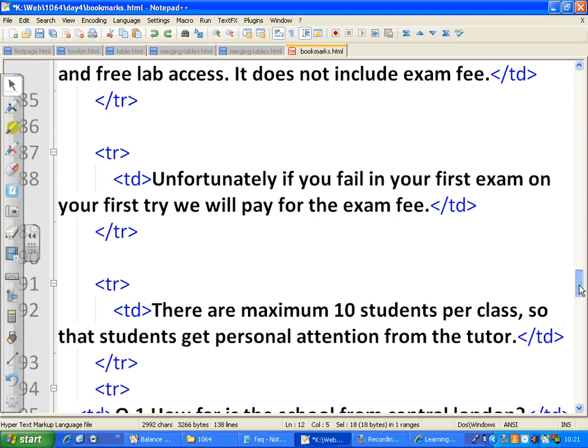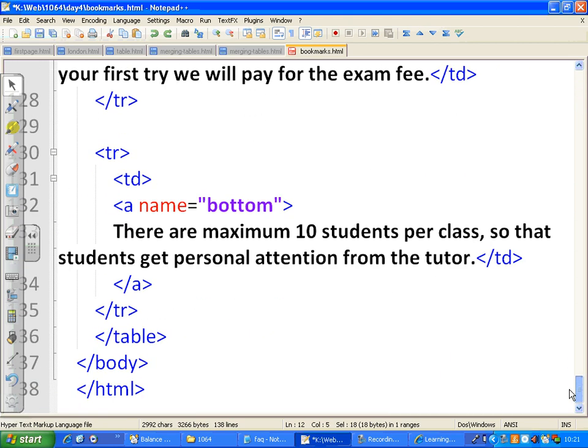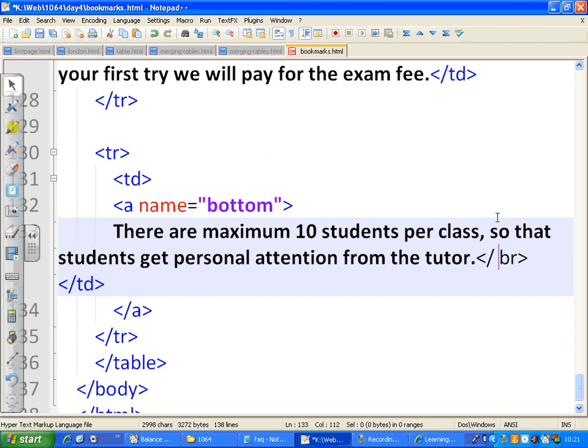Let's go back to the bottom. Now here we want to display some text. So in the last cell of my table, I'm going to add some line breaks, BR. One more BR so that we can have two breaks.